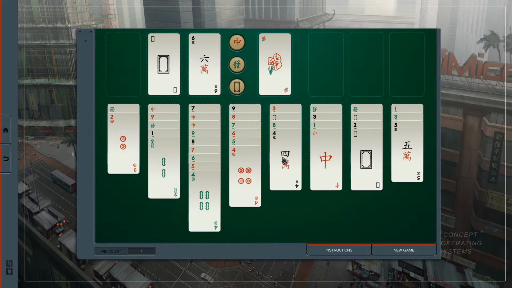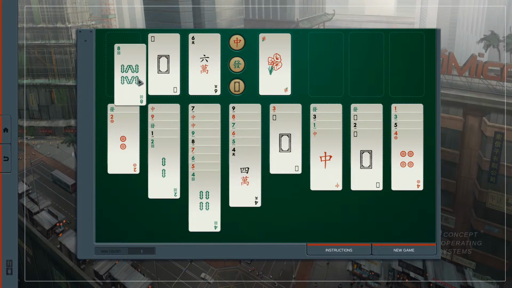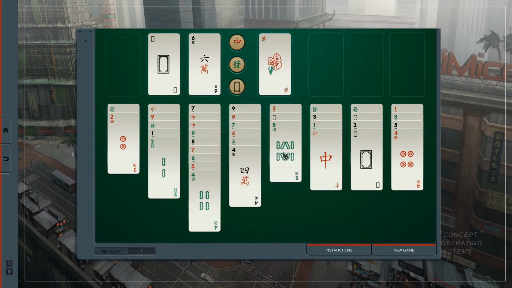Why did they even need to do that? I've forgotten why I was trying to do that. I was trying to uncover this, wasn't I? Yeah. That's not going to happen because this 9 is over here and that's the only way this moves. Unless it goes up like this, which is disgusting and I really hate the action. I think it's the only one I can take. Yeah, no, it's not going to work.